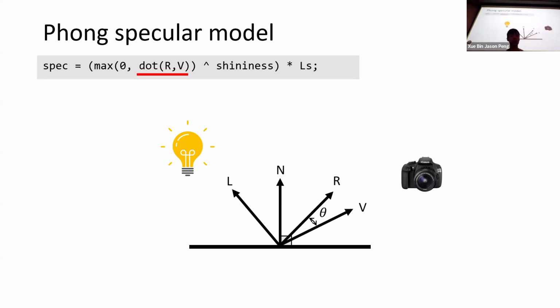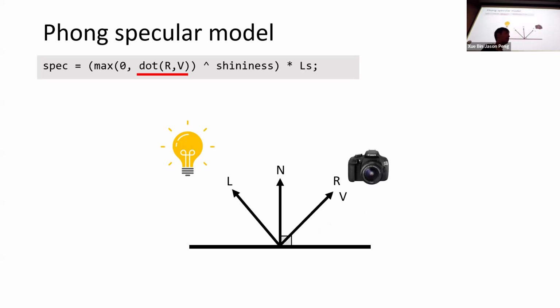So to illustrate what the behavior of this model is, let's go through some different configurations of the scene. If the camera vector is aligned with the reflection vector, then this is going to be the scenario where we get a dot product of 1, which represents a maximum intensity. If we have a perfect mirror surface, all the light that hits a particular point P is going to be reflected along the reflection vector R. So this is the direction that we're going to expect to see most of the reflected light. All the reflected light will be concentrated in that particular direction.